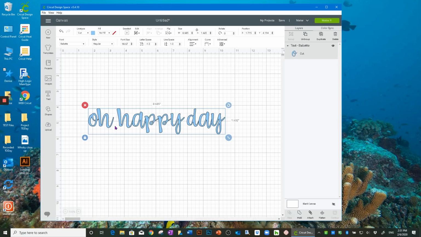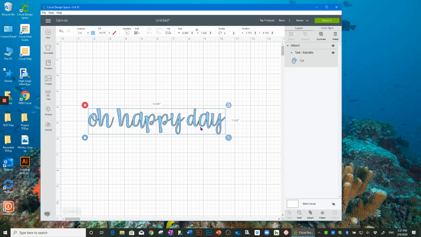See how if you follow this H, there's no lines that go across, right? You keep going and you follow the path, but you come up to the A and there's a line right here. And you keep going, you follow the A, and then you run into another line right here. So if we were to just attach all these letters together, right?